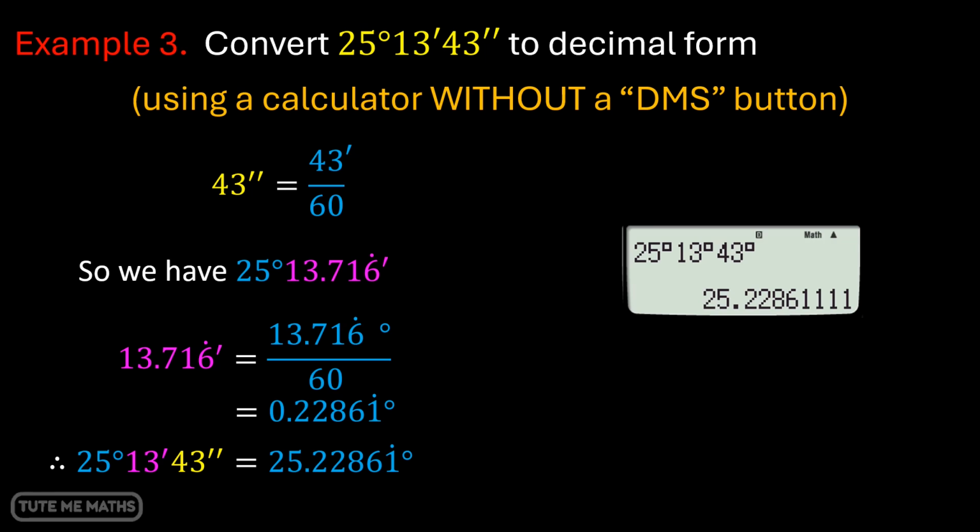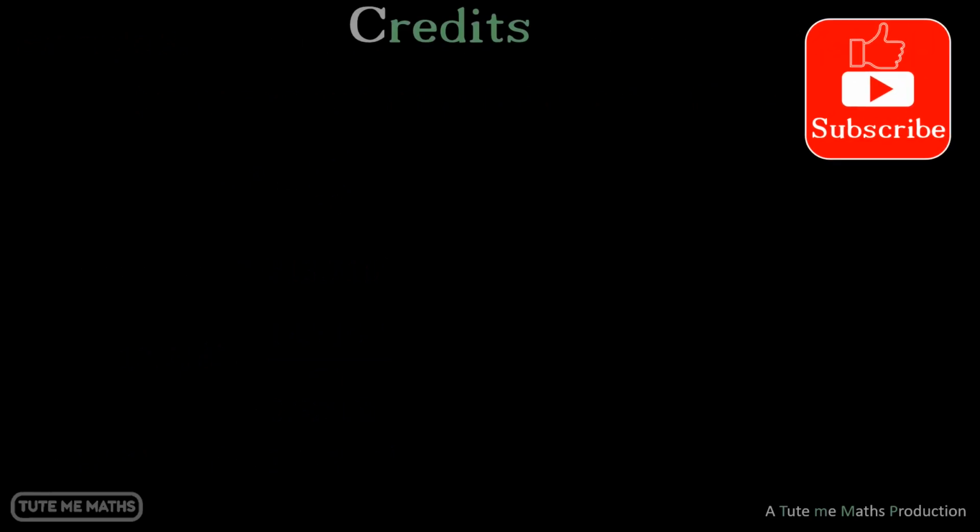Knowing how to change into and out of the base 60 format without using the DMS button on a calculator is good for your overall understanding and of course for your general non-calculator skills. I encourage you to use non-calculator techniques whenever you can, in all areas of your mathematics and your everyday life.